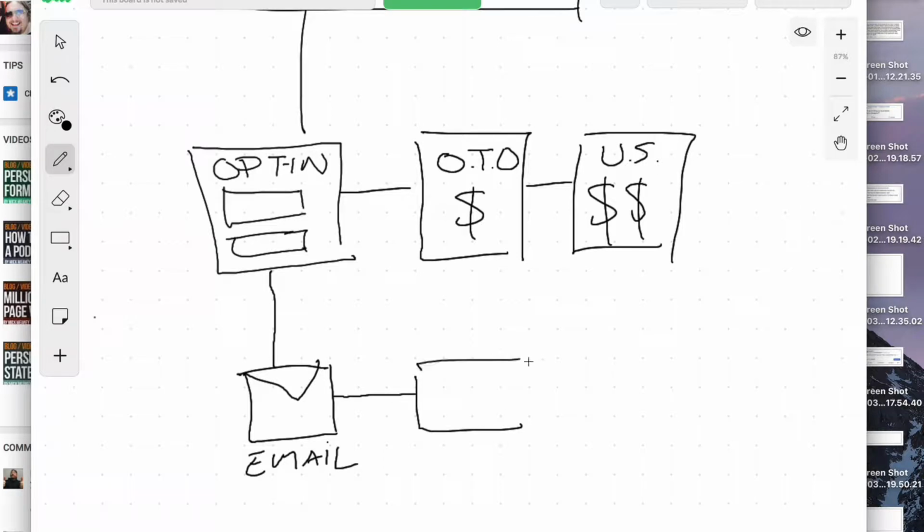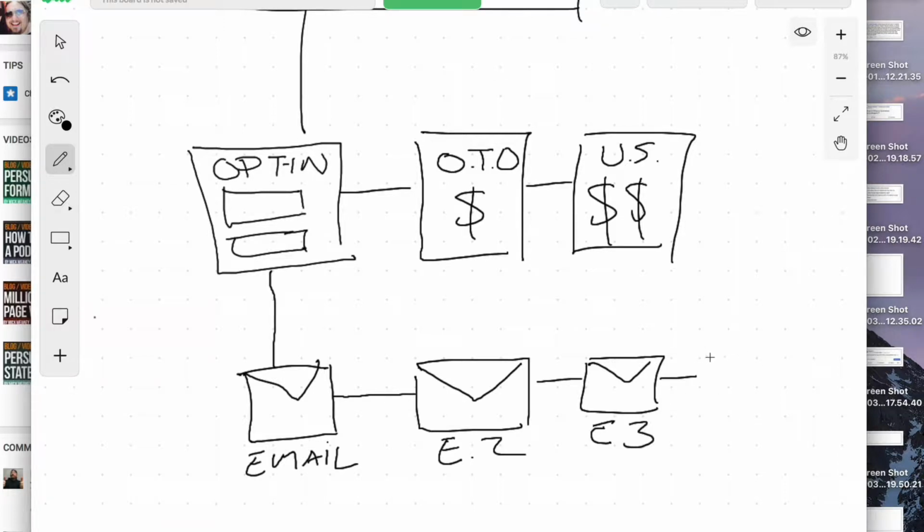Then they subscribe, and then as usual they have the opportunity to buy your one-time offer and then ascend further into the sales funnel. If they decline your one-time offer, then they are added to a nurture sequence, and that delivers value. So it's a value-based nurture sequence mixed in with calls to action to encourage them to buy your product or to get in touch to book an appointment or schedule a call. And this is the standard marketing funnel that we all tend to use.